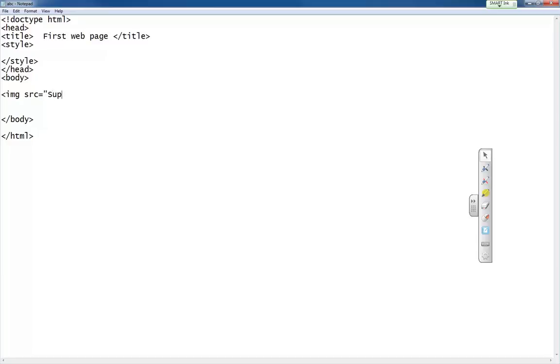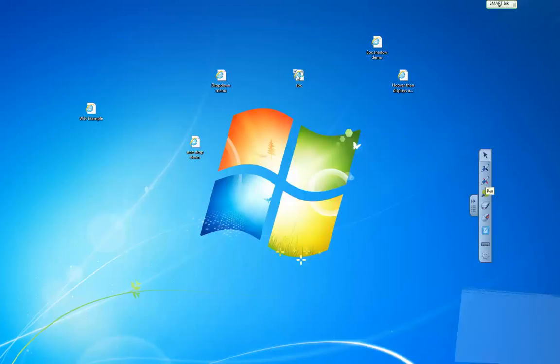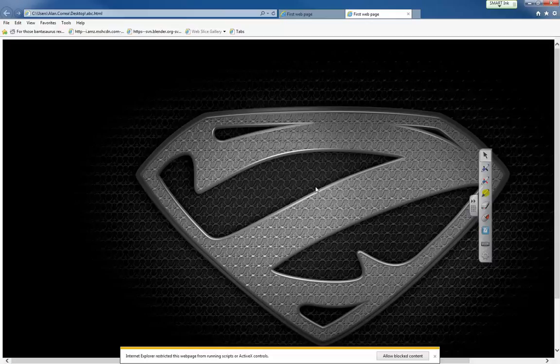But anyway, for now, I've got a photo here, Superman.jpg, which I've used before. There you go. So that is the basics of a web page in which I've placed an image. So Control S, file save, and then simply click here on ABC, and there you go, you have your photo.